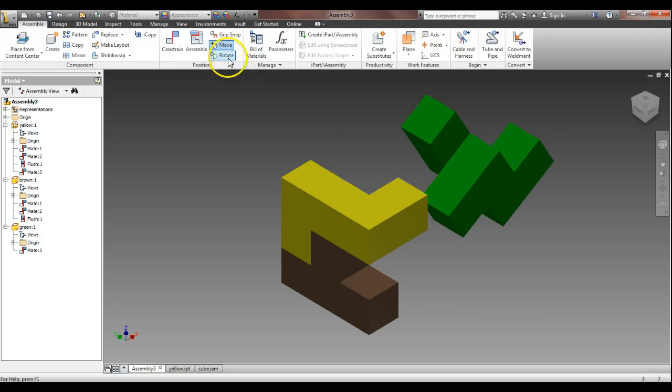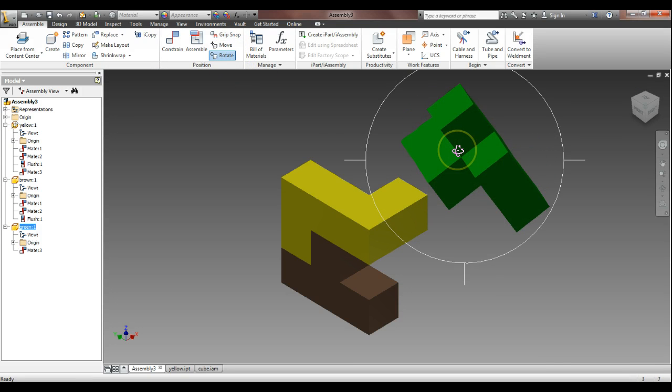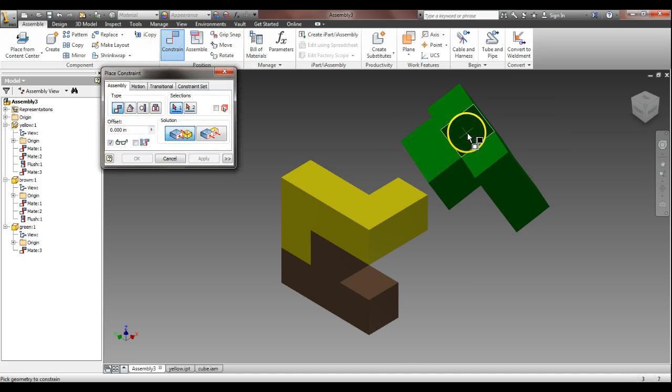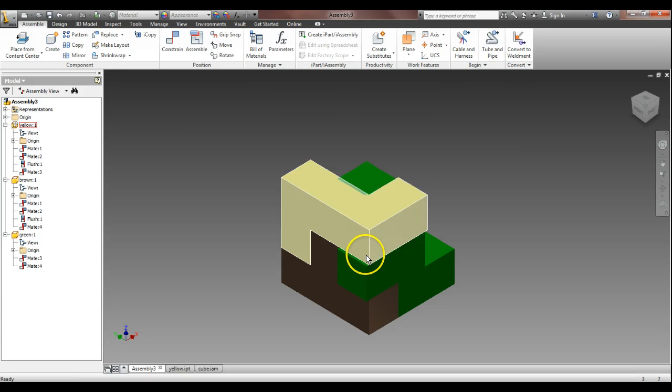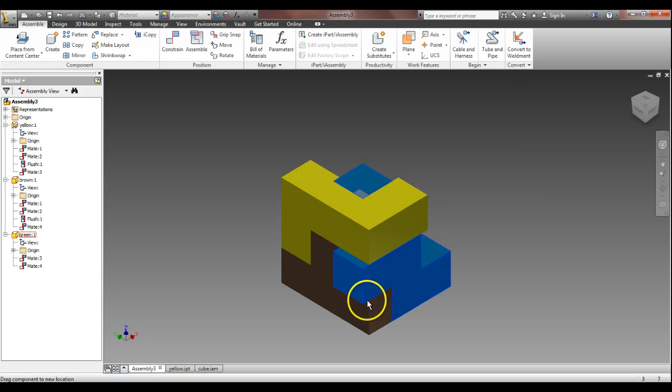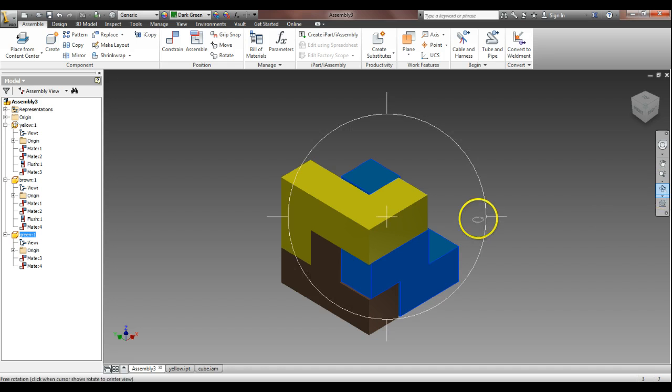And then I'm going to rotate it so that I get to the surfaces that I want to make. Okay. And by doing this, I am eliminating degrees of freedom. Okay. So now I can go back to what I did before, and I can now make it flush with those surfaces that I need it flush with.